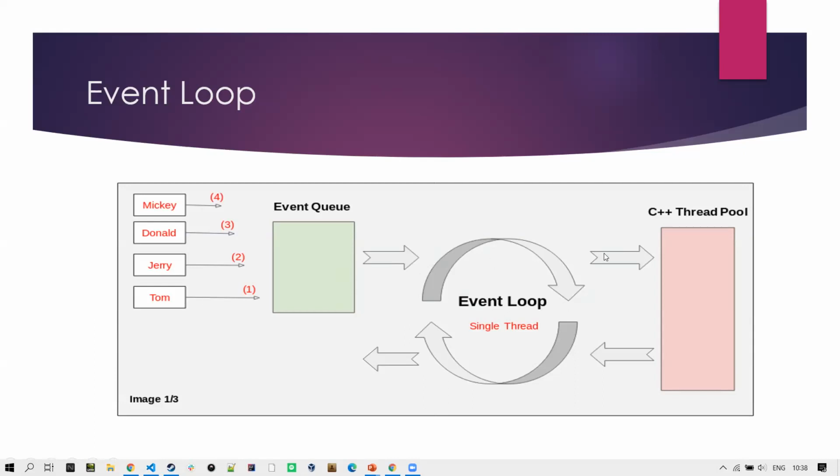And this thread pool is the C++ implementation I told you about earlier, because Node is actually a single threaded language. When the event loop receives the request, it sends it to the thread pool. Each of these requests runs in a separate thread, and then we eventually get our response. You don't need to fully understand this yet. You just need to understand that for each request, a new thread pool is handling it.